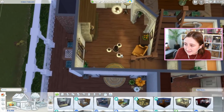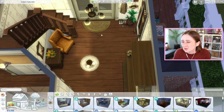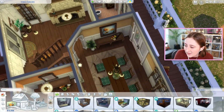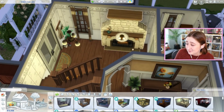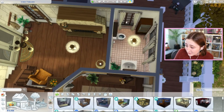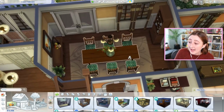When you actually come inside, you walk into this sort of big hallway space. This is the weirdest part of the floor plan, I will admit. But I blame this door. It was in a weird spot. But you walk in and there's just a hallway that leads you past a fireplace. There's the staircase. There's a bathroom downstairs that you can access through here. And then it takes you straight into the dining room, which is actually kind of huge.